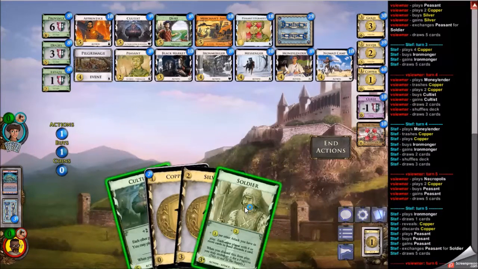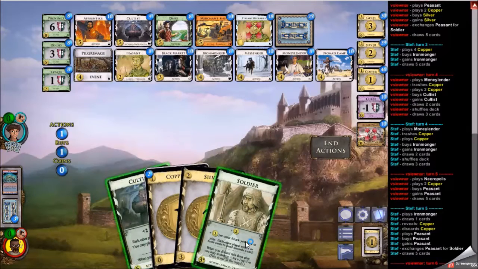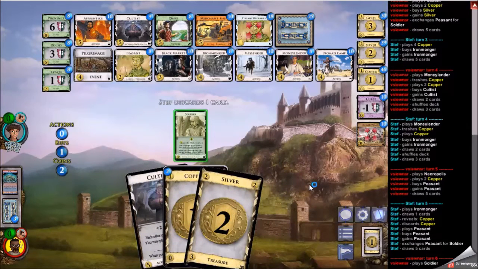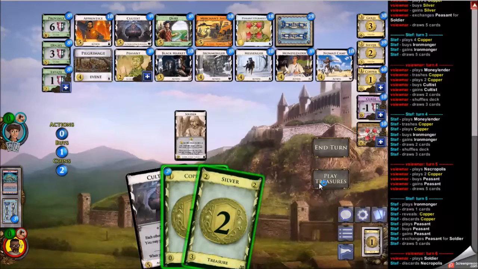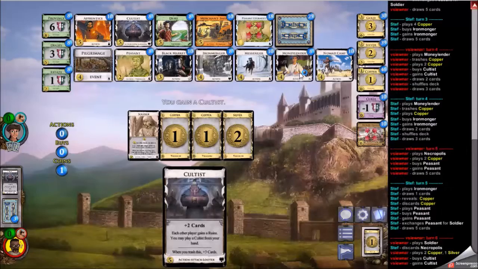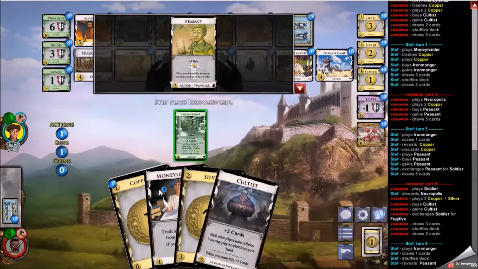So second peasant for my opponent as well here. So like I mentioned, I am going to play this soldier over the cultist here. There is the moneylender in the last 3 cards on my deck there, and I do not want to draw that dead. I'd rather not draw it dead. Even though it misses the shuffle, at least maybe I could thin something with it. So I give up playing the cultist there for a soldier instead, and I exchange that soldier into a fugitive.